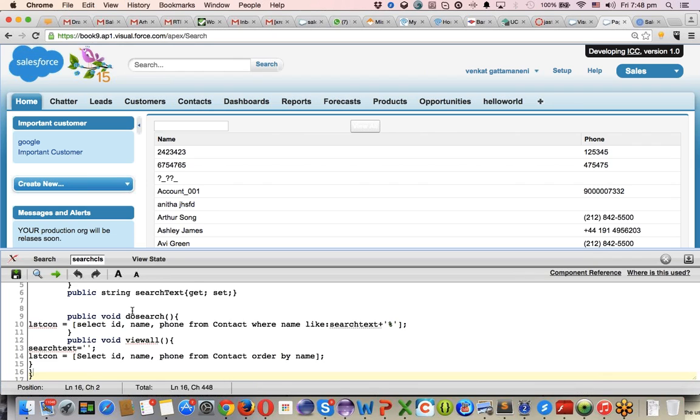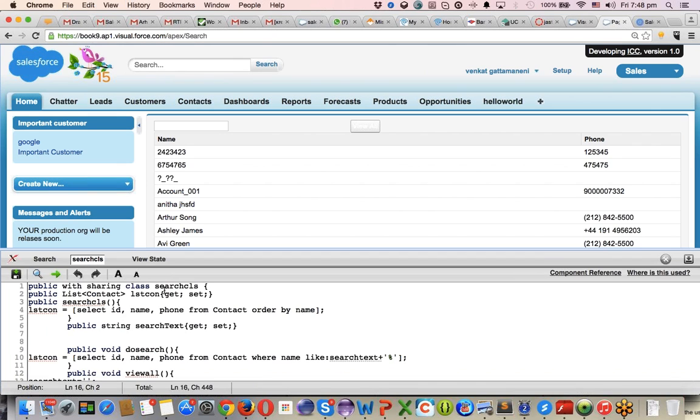If I come back to the search class, okay, this is the search class. I'm using with sharing, meaning all the sharing rules will apply. Whoever has access to the record with sharing rules, those particular records only will be shown on the page. If I got 419 records, I am seeing the 419 records. If Sridhar logged into the system and got access to only 40 contact records, you can see 40 records on the page, and you can only search those 40 records. It runs in the sharing context.